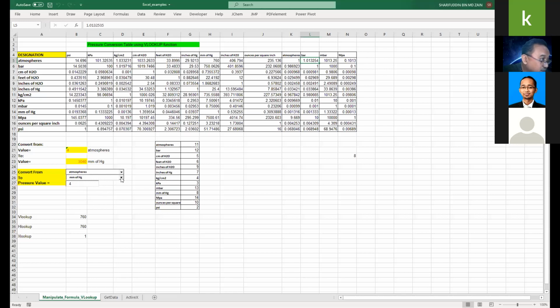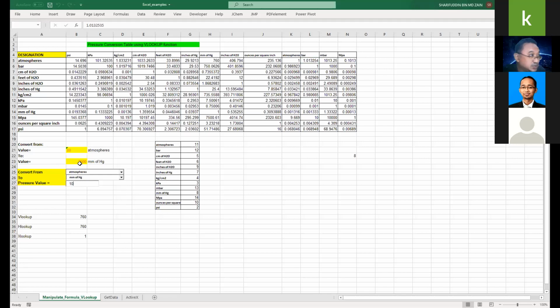I put the value, say 10 for example, and this is the value that I'm going to get. So the value in millimeter mercury for 10 atmospheres is 7600 millimeter mercury.